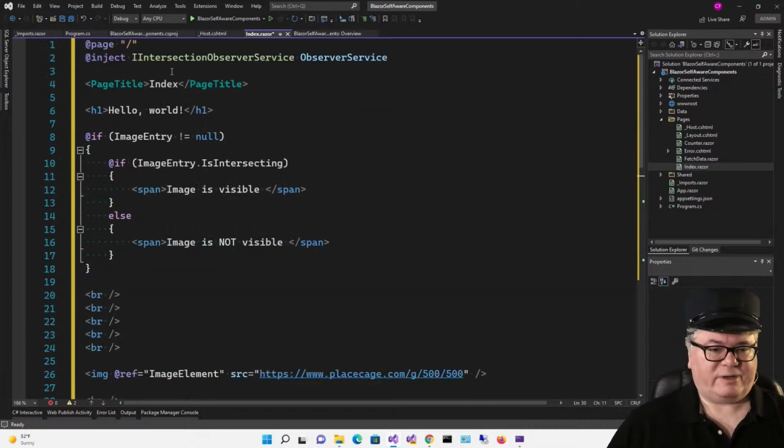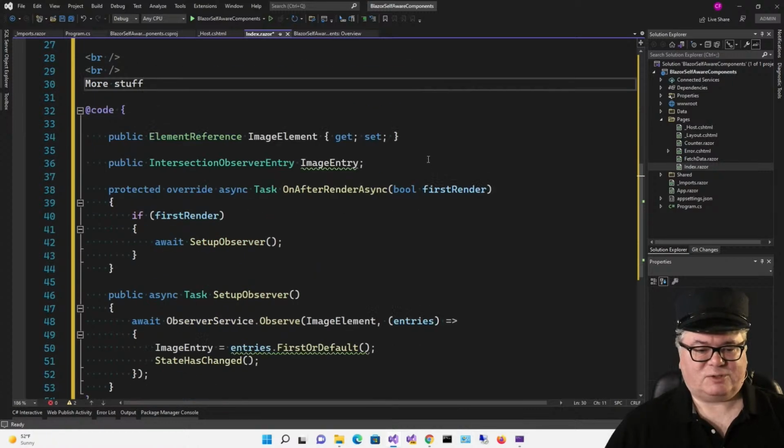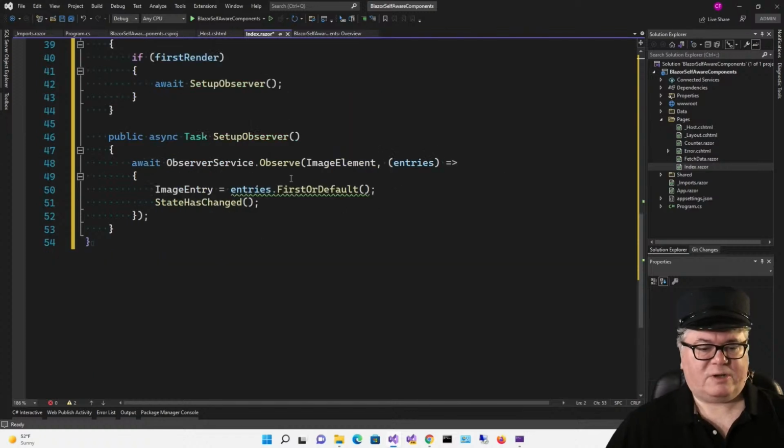Let's look up here that we're injecting the IIntersectionObserverService as observer service, right? So to use the service, you have to wait until the first render, because that's when we know the JavaScript engine is completely set up and ready to be called. So here we're calling observe.